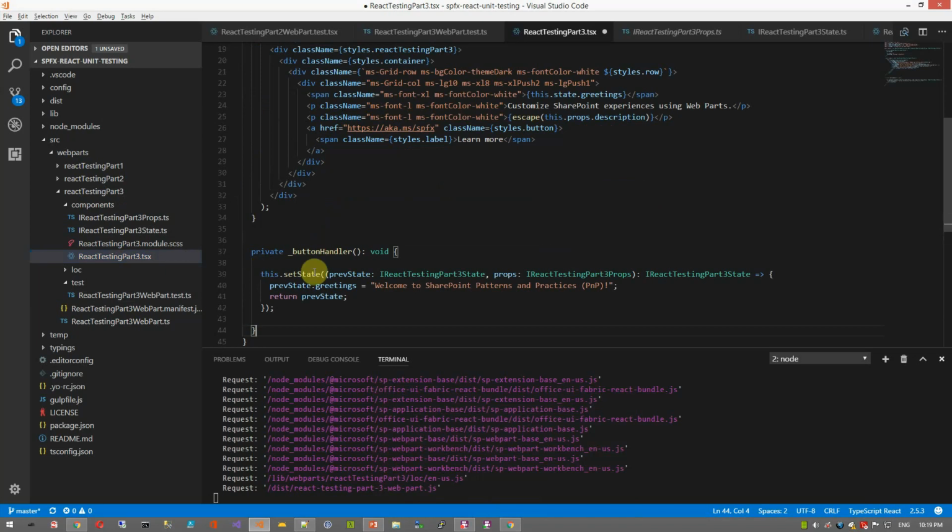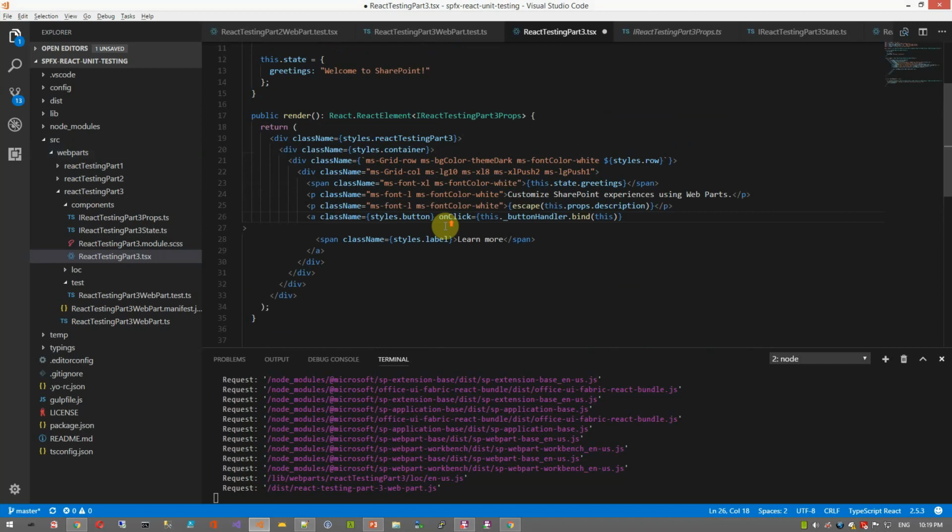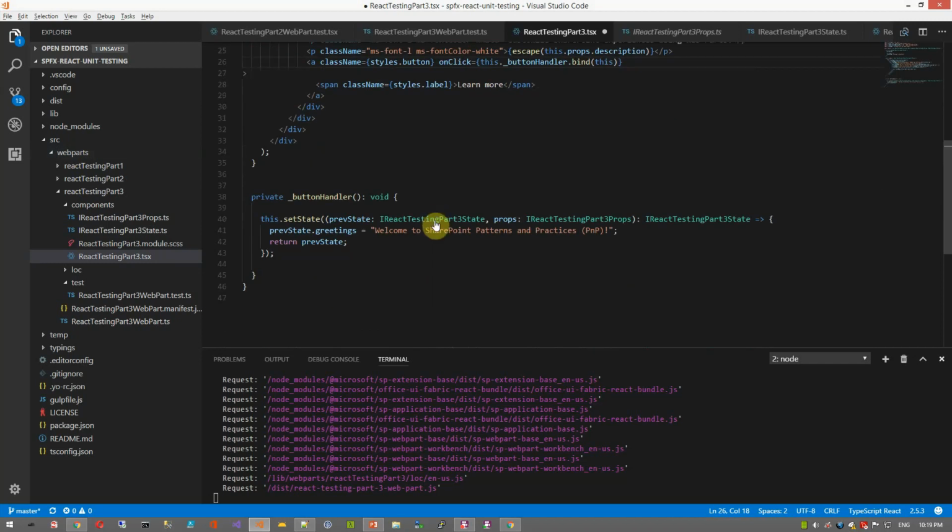It's a button handler that will change the greeting state to "Welcome to SharePoint Patterns and Practices." And I need that handler to be triggered from the link. So I'll say on click, just trigger that handler and remove that here. So that should be enough for me.